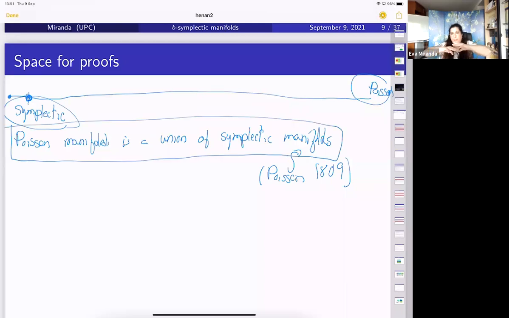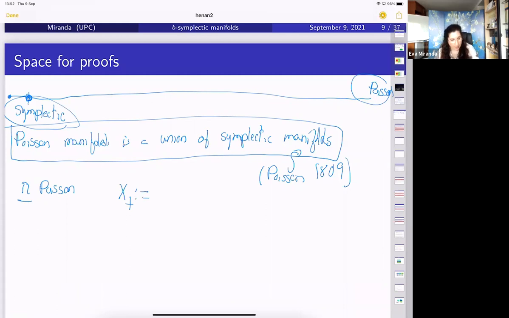I can think of a Poisson manifold as a decomposition of my manifold, and this union is not finite in general, a decomposition of my manifold into different submanifolds that are symplectic. How do I get this decomposition? Now I'm going to play a very interesting game, which is first to extend the definition of Hamiltonian vector field. This is already in the notes that are online. If I have a Poisson structure, and I'm going to use here the language of vector fields just for convenience, defining a Hamiltonian vector field is indeed easier than in the symplectic case.